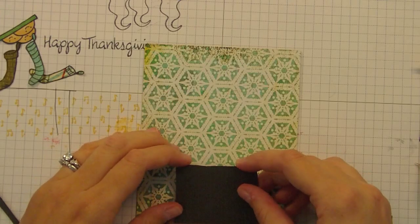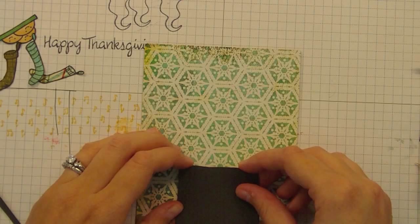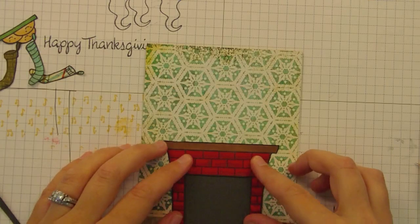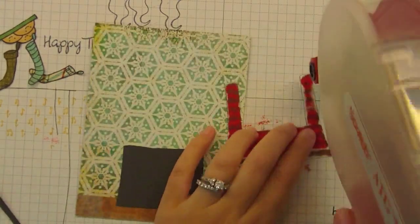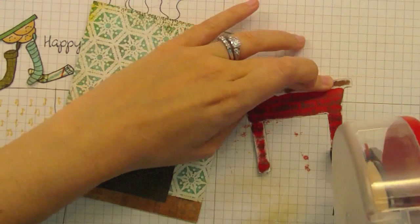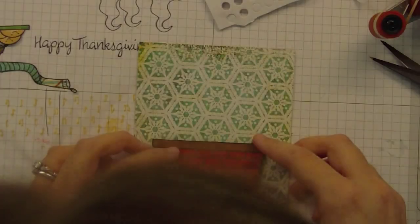So I just want to make sure that this is centered and that I have this gray part straight along the bottom. And I'm going to be able to put my fireplace right over that. So what I'm going to do is put adhesive along the bottom parts of this fireplace, right here, and right there. And I'm going to put foam adhesive along the top.